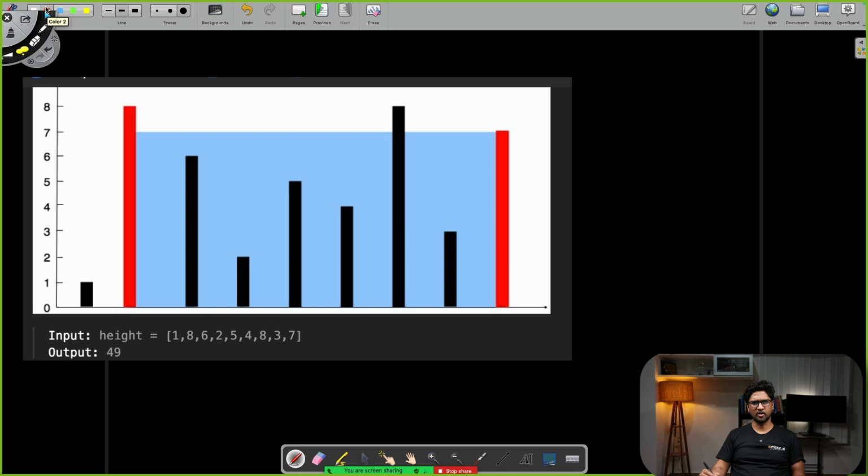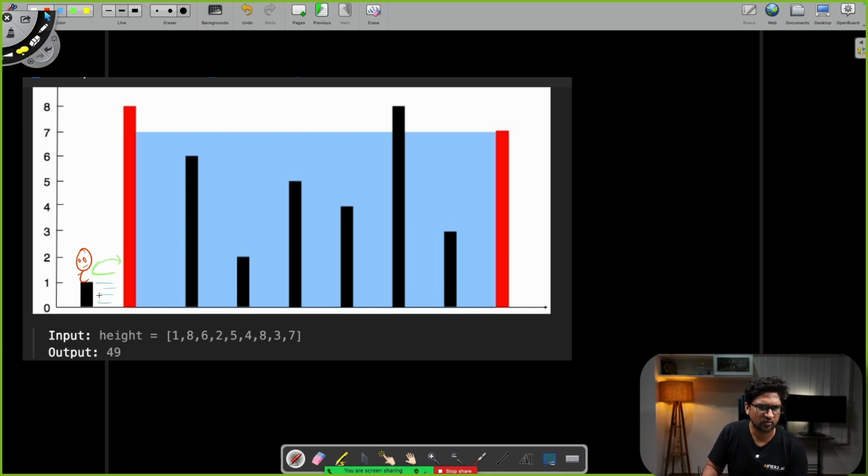Now if I have to solve the problem, what is one approach? First you fix this wall, you stand on this wall. The very basic approach which comes to my mind is that I fix this wall and try to see how much water I can store between these two. The water that can be stored is only this much.